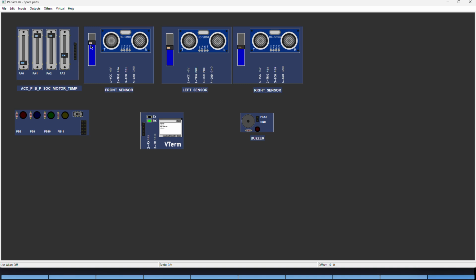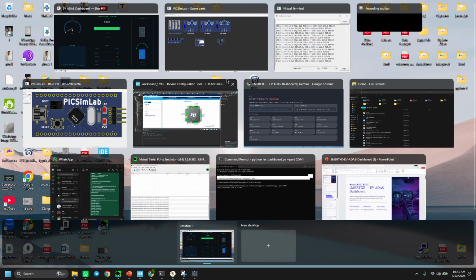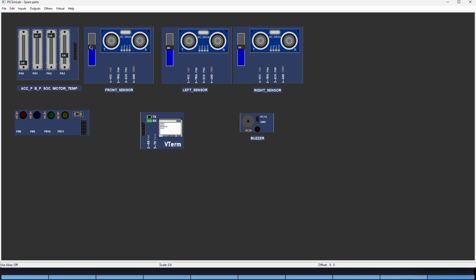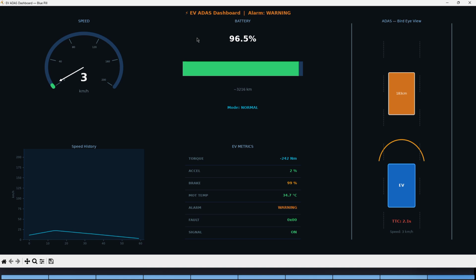Now you can see, if I decrease the distance between the vehicles, now you can see the warning, because the time to collision is 2.6 seconds and the speed is 2 kilometers per hour.